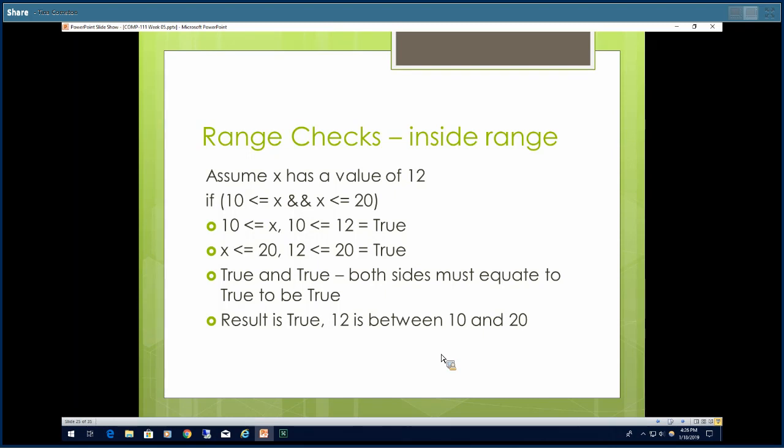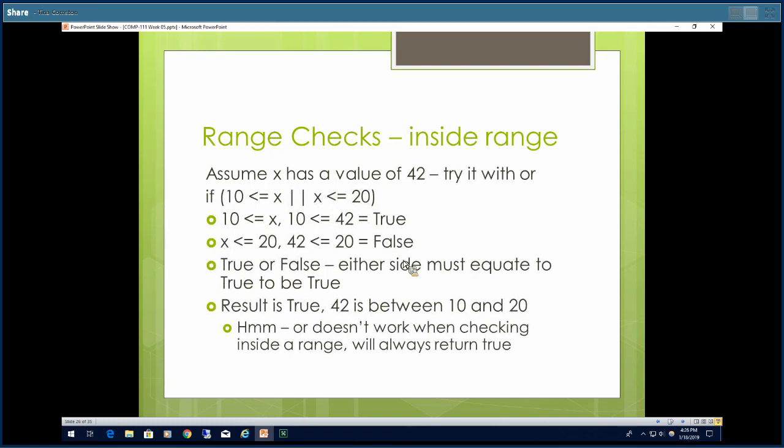And I already knew 2 was outside of the range, lower than the low range. And I knew 12 was inside the range. But I ran through the if statement trying each value to make sure it gave me what I was expecting. And that's what you want to do, especially when you're first starting out writing if statements. You want to run through some values that you already know the answer to, to make sure you're getting the result that you're expecting.